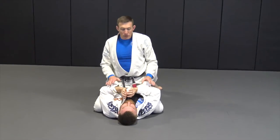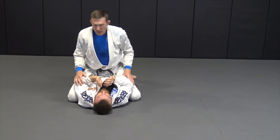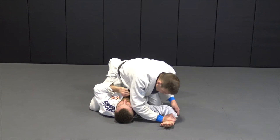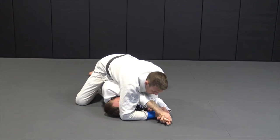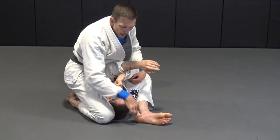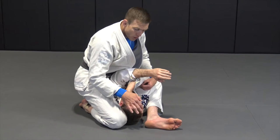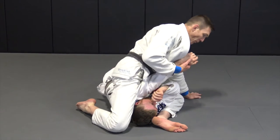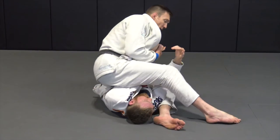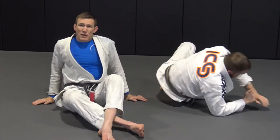We looked at the Americana: two-on-one, drive with my whole body, elbow down, set up that Americana. Now we're going to look at setting up the Americana to the armbar. I'm going to drive — start to set up that Americana, and he reaches to save it. I can't finish it. I'm going to take my right knee, slide it to his head, and fold my left leg here. I want my heel and my knee squeezing toward each other, just like setting up an armbar from guard. I'm going to press my hips forward, push that arm as far into my hips as possible, swing the leg over the head, sit, clank those knees, and slowly finish. That's our Maintain Mounted Attack.